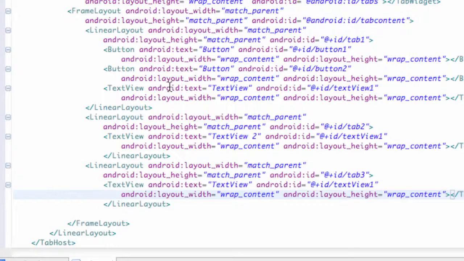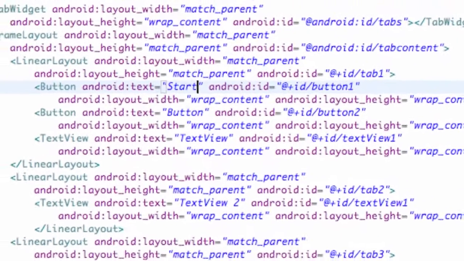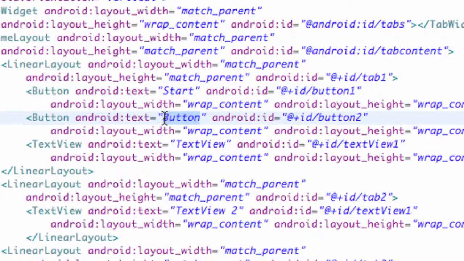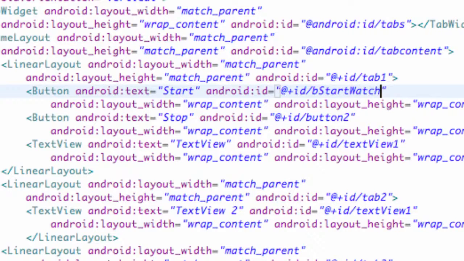And now what's going to happen, or first let's set up these buttons, and then I'll show you guys what problems we're having. We're going to say start and stop for the 2 buttons, and button start watch and stopwatch, because we're just going to build a quick stopwatch application. Should take only one tutorial or so, but we're just going to set up our variables.